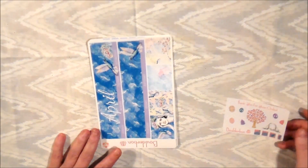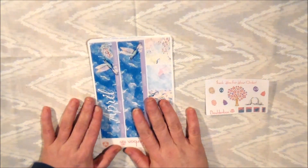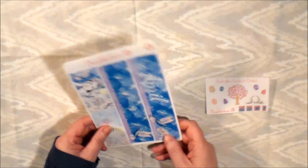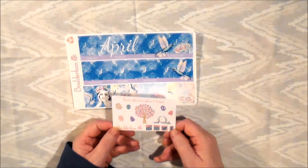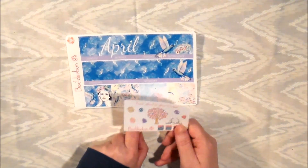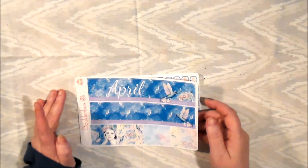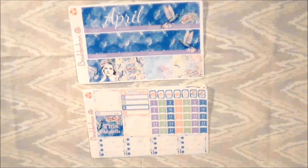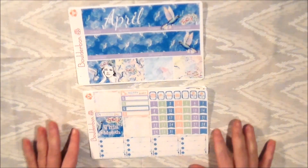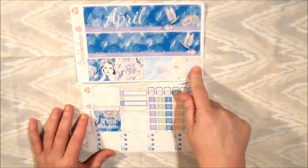This next one is from Boulder Bond. I usually do matte but I wanted to try Bonnie's glossy. Bonnie, if you're watching — this one I actually got in matte, which is fine. It's her Easter stuff and I'm sure I'll find a way to use it this month or maybe in May. This is April's monthly kit — I got it because I've been seeing a lot of pink and wanted to try it, even though I'm not typically a pink person. These are your title headings.